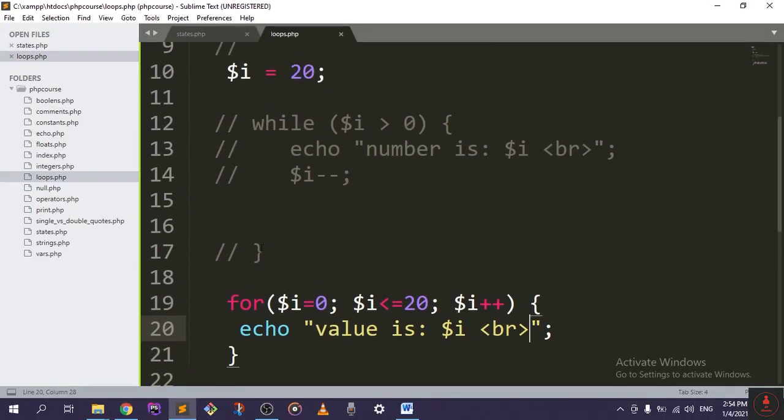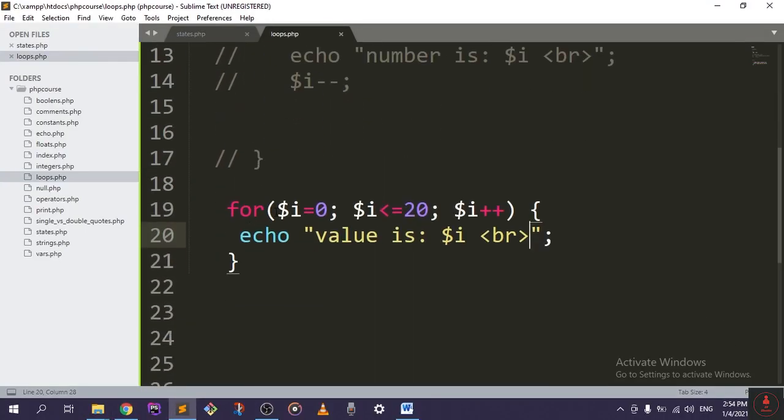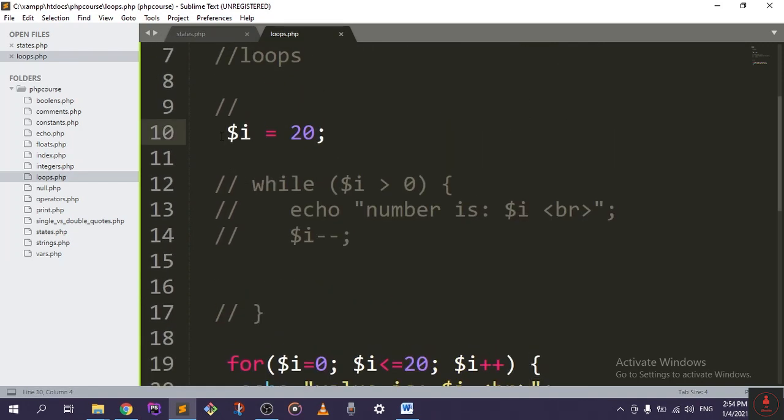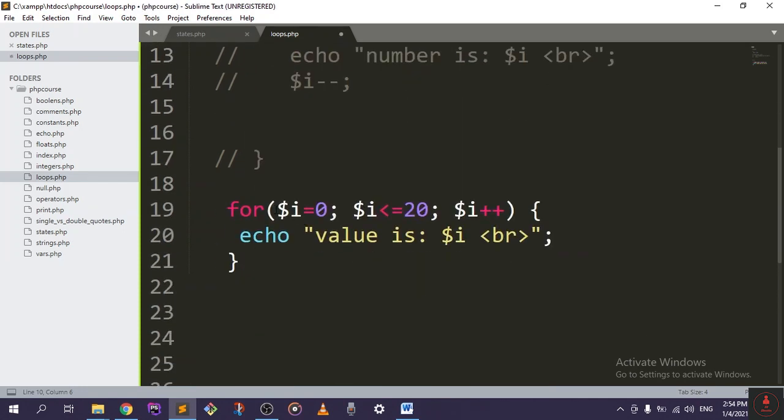So what basically happened, just like while, the interpreter will go over here, it will not affect anything, but let me comment it out, because we need to initialize it right there.